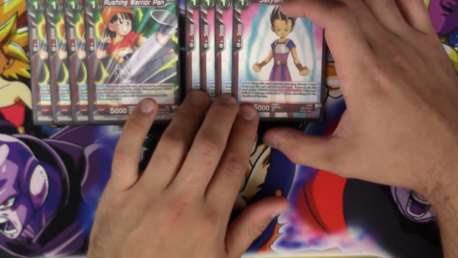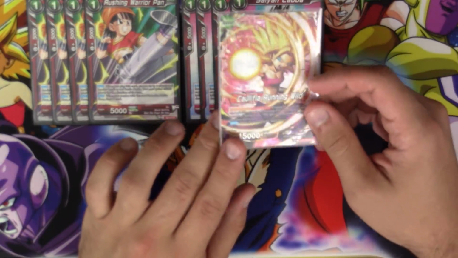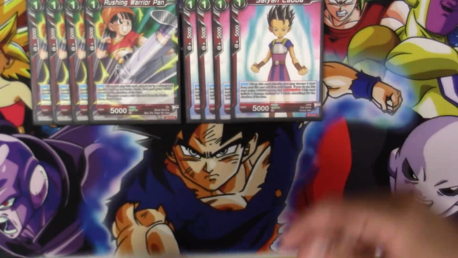Alright, and next up for our red 1-drops is going to be 4 copies of Saiyan Kaba. Now this is going to, wow. These 2 combined, I've easily awakened her by turn 2, turn 3 on my own. So this really speeds up the awakening process even more.